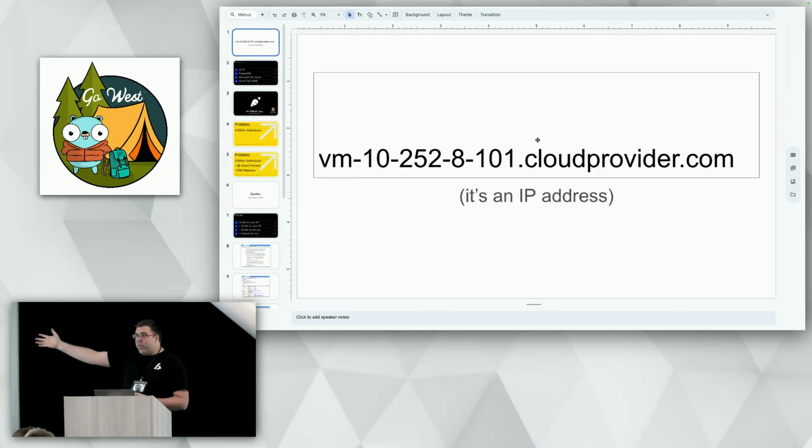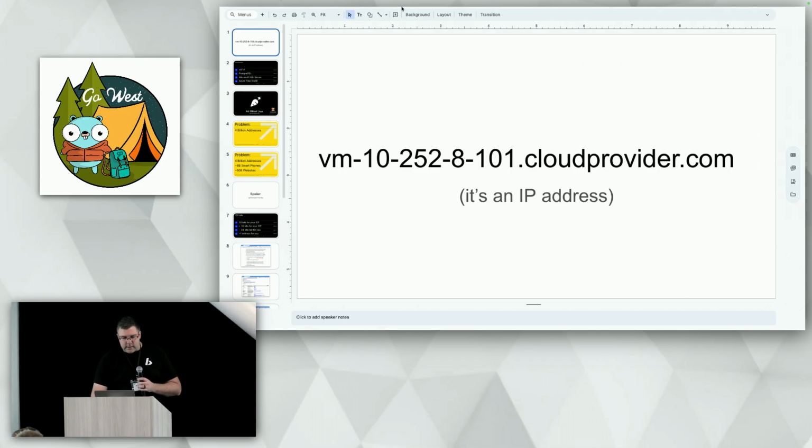Okay, so this is an IP address. It kind of looks like an IP address because you can tell there's an IP address in there. Everybody's seen one of these URLs, yes? You've seen the AWS URL, the S3 URL. You've seen the IP. Come on. No, it's not just 3 people. All right, we're moving on. Okay, so this is an IP address.